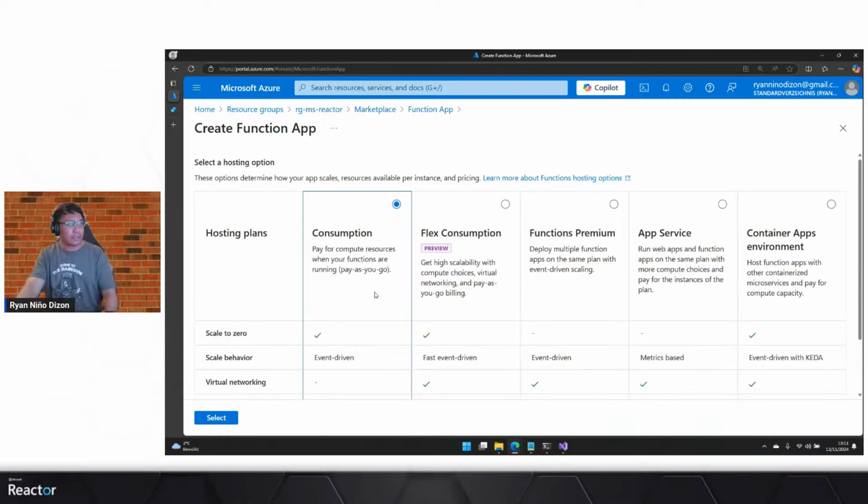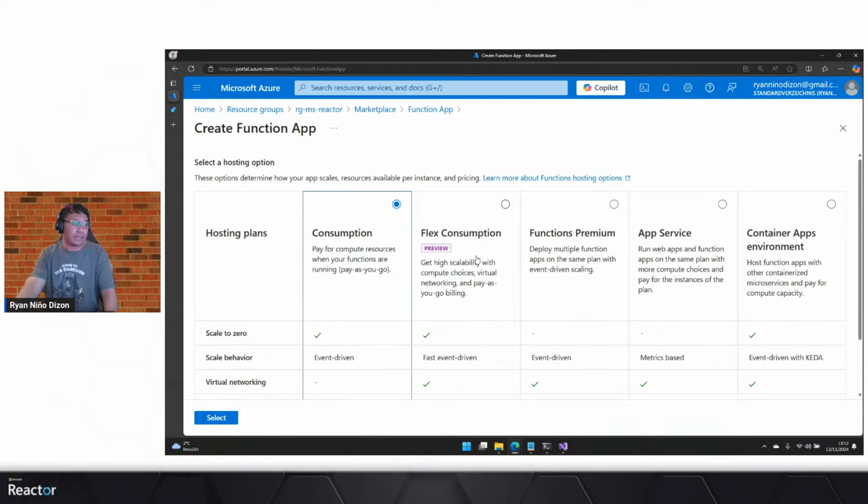Azure Function app has different pricing tiers. The most common pricing tier that you will be using, or for me at least, I am always using this Consumption for making it more cost effective, but it will always depend on the requirements of your application.